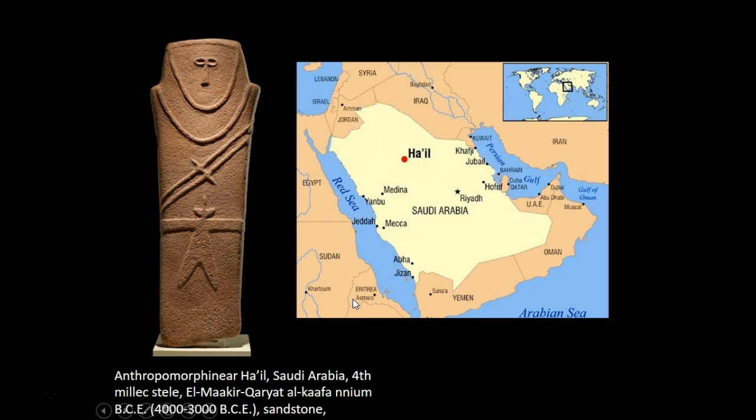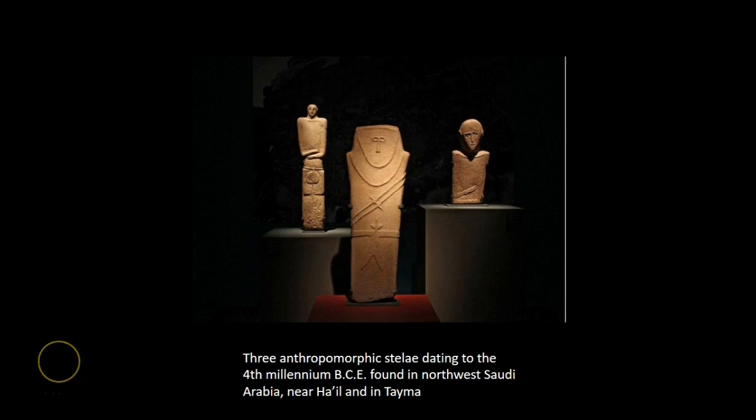So I want you to think about why these figures that were found in remote parts of the region from each other would share similar characteristics. What does that say about what's going on in the environment? What does it say about the people during this time period? So think about it.